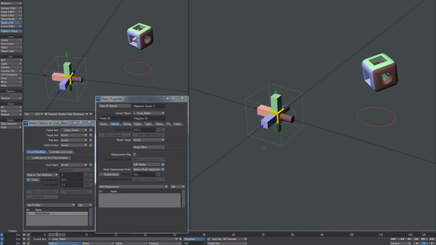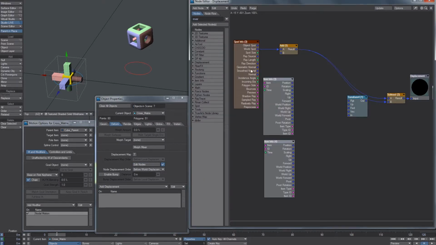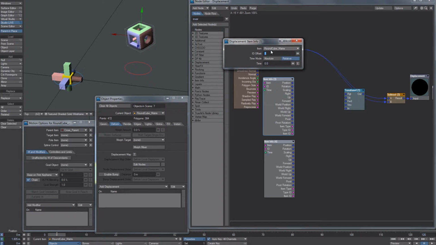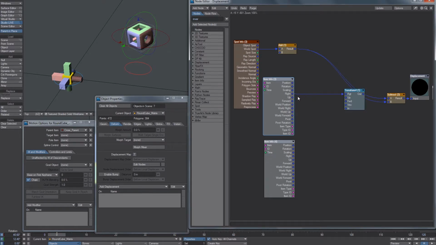So let's look into the displacement of this cross here. Here I have the world spot, and basically this gives me access to the point positions of the mesh, and I'm going to transform those so that they match this cube here. We've seen the transform node before, but this is Transform 4, which takes, instead of just right, up and forward, also the position, and the vectors that I want to transform go last. Here I have the item info that has this object marked on it. So I'm going to put right, up, forward, world position, and then I'm going to put the world spot being transformed by all these, and then I'm going to plug this into the subtract.